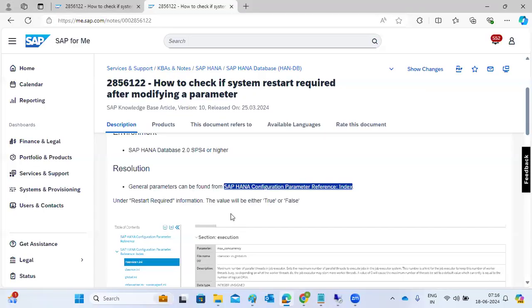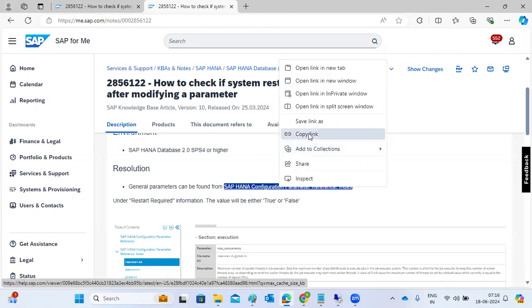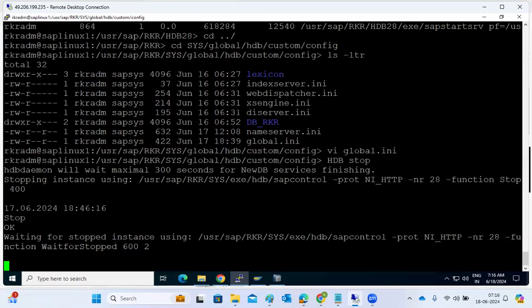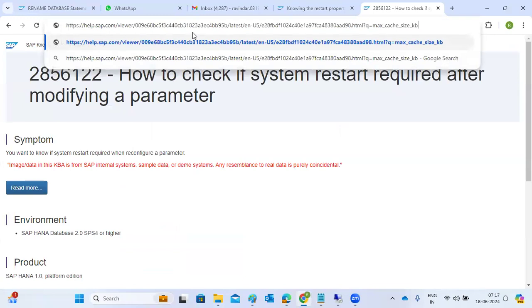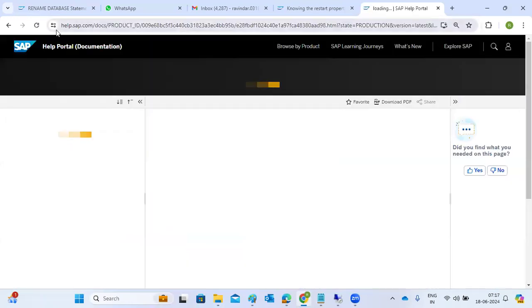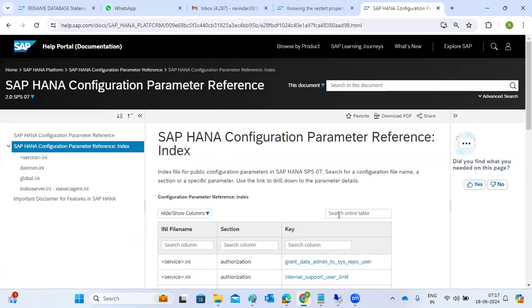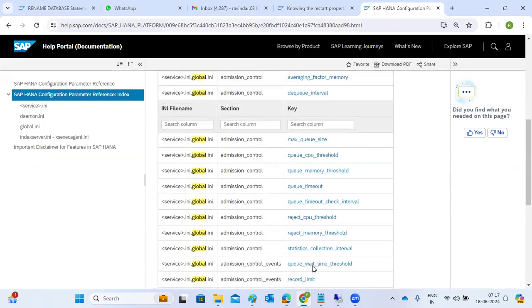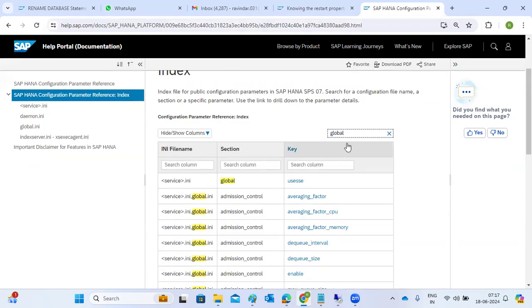There are multiple ways you can check it. If you go to the help site, help.sap.com, you can just put in the parameter name. There are hundreds of parameters, thousands of them, so we cannot remember them all, it's very hard.